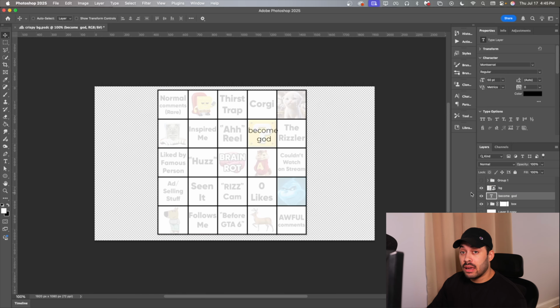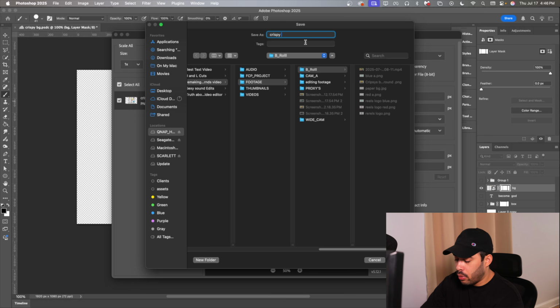But for time sensitivity, because I already know how to do this, most of it is just text and then just images that you can find online easy. I'm not gonna do it from scratch because your boy's not gonna waste time with that. All I'm gonna do is export. I'm gonna just say board.